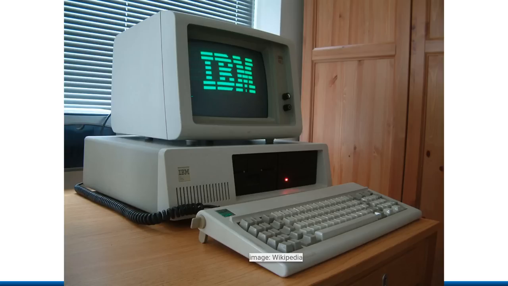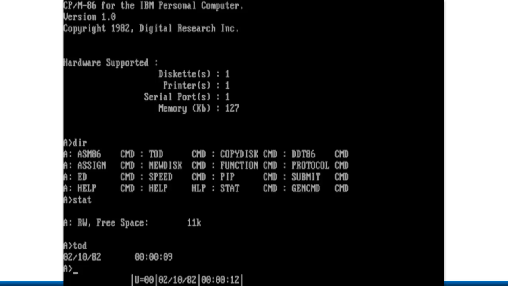Well, there's other stories about, starting with 86-DOS and Seattle Computer, but it really kind of starts with CP/M, which, yeah, Digital Research, that was not where DOS came from, but there were some design elements from CP/M that made it into MS-DOS. And as you can see here, this is CP/M-86 version 1, which came out about a year later. You know, the command line is not very rich. You can see here, it only has a handful of commands. There's an editor, ED. There's a limited help system there.